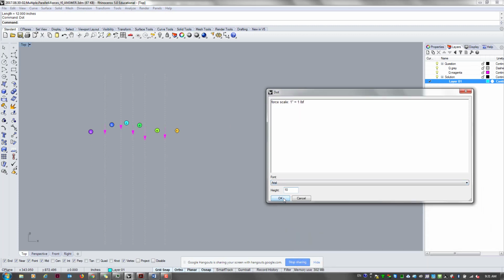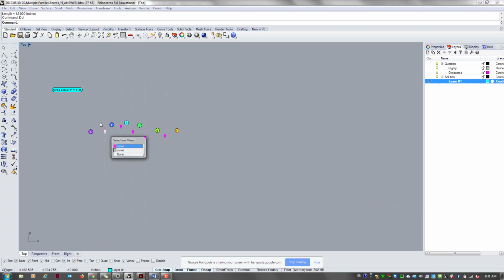So we have a 12 inch, that's a 12 pound force, 9 pound force, 10 pounds, 15 pounds, 12 pounds, and at random distances, 16 inches apart, 12 inches, 12 inches, 20 inches, right? Fair enough.